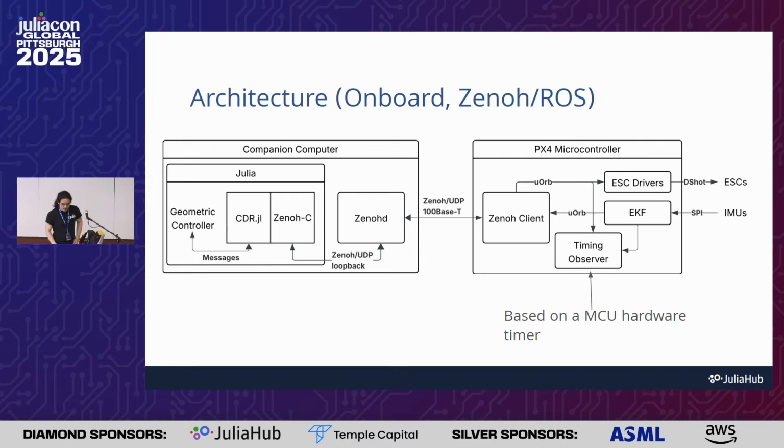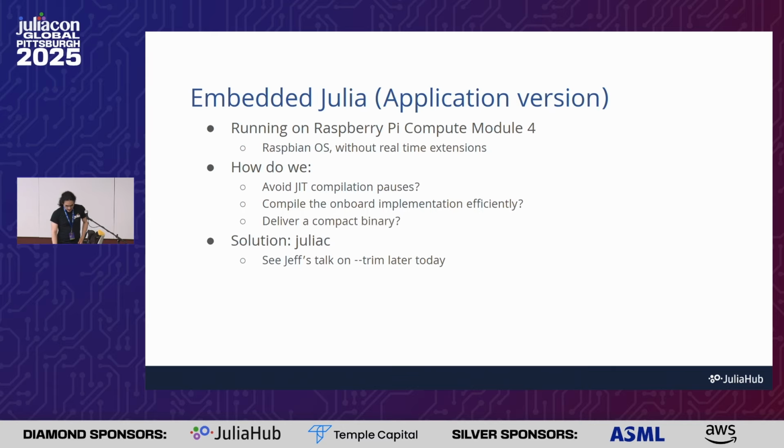The way that we're calculating timing in this setting is that we're running a hardware timer on the microcontroller. So the microcontroller, when it sends a state estimate back to the CM4, starts a hardware timer running at the clock speed of the microcontroller, and then when it gets that acceleration demand back, it stops the timer and records that. So that's how we're measuring the timings. Getting this to work had some interesting challenges.